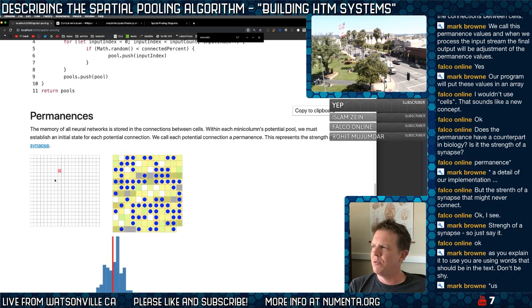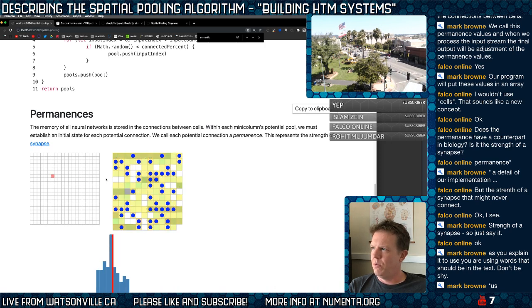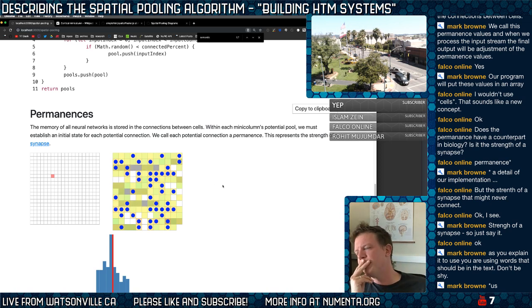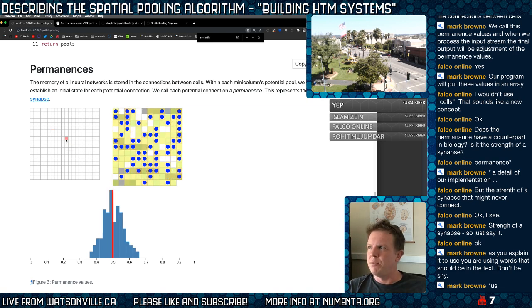So I'm trying to work towards introducing this next diagram. I think I might break this up into two diagrams, or maybe not, I don't know. I have to describe how we decide what the permanence values are, because that's the goal here: describing how you create the logic of a spatial pooler.